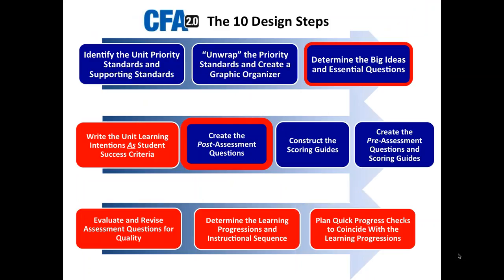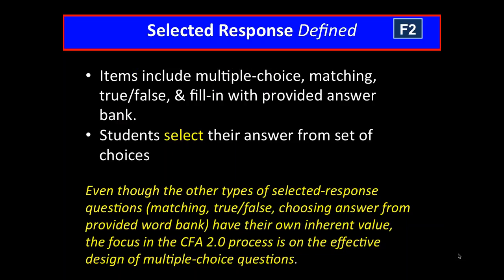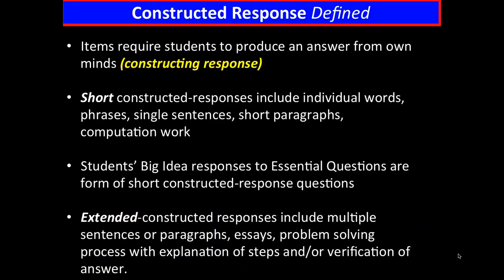And the last thing we talked about was designing our post-assessment items, and how our big ideas and essential questions can help guide that to some degree. Then we talked mainly, and did the activity on the mouse, around selected response. Selected response is anytime the students choose or select their answer from a set of choices, often multiple choice, but certainly it can involve matching, true-false, and even a fill in the blank with a provided answer bank.